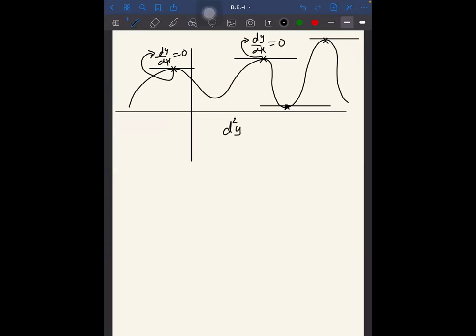How does the second derivative help us? Sir, if it is positive, then we get to know that the slope is increasing from decreasing. In case of minima, the slope first is decreasing, and after the point it is increasing. So basically, it helps to tell about the change in dy by dx.